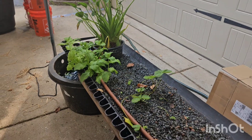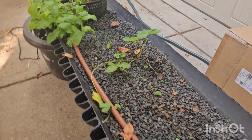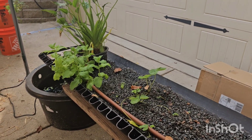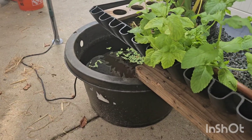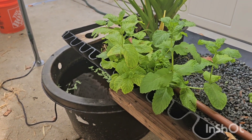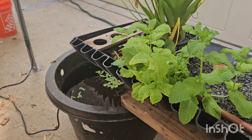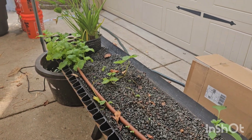Biofilm usually creates an anaerobic environment and then the roots die. So here we pre-biofilter the anaerobic liquid fertilizer, making it ideal for the system. Also, if you're raising fish — as I do — you never want to deal with mosquitoes, and fish can't tolerate too much carbon coming directly out of an anaerobic extraction process. The bacteria in a tank will start proliferating and consume all the oxygen in the water as they consume the carbon and multiply, so you'd need heavy aeration. Best to use biofiltration if you're doing fish, aggregate beds, or deep water beds.